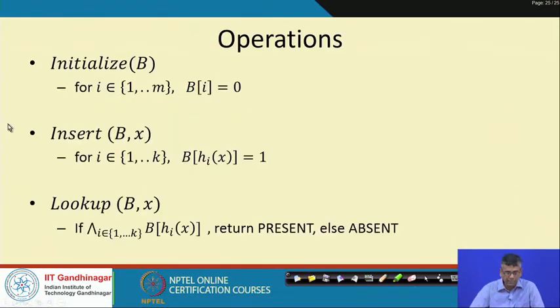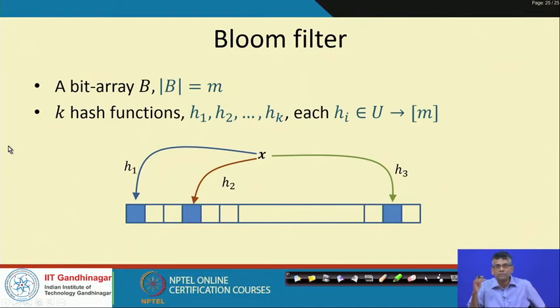When trying to insert an element x, we just turn all these bits from 0 to 1. That is simple. This is when we are inserting, but what do we do when we query? When a query q comes, I calculate, let us say, h1 of q, h2 of q and h3 of q, and what do I do? Do I return yes if only one of them says yes? Do I return yes if a majority of them say yes? Do I return yes only if all of them say yes? It is not clear, and let us try to nail that down.